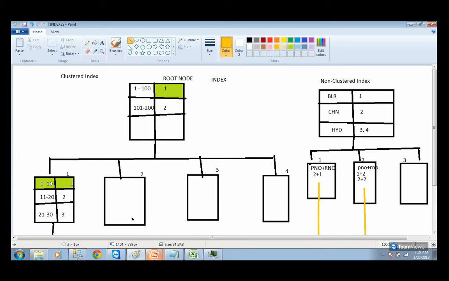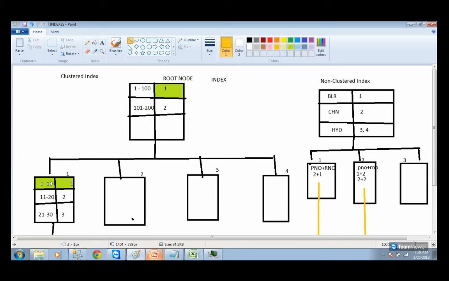If you have a number of pages, leaf nodes will be there, and the leaf node will again contain pointers. If you have less data, the leaf node will not be there. If you have a lot of data, then the root node, intermediate node, then leaf nodes will be there. Leaf nodes will again point like this. If you understand the structure, you may have it or you may not.